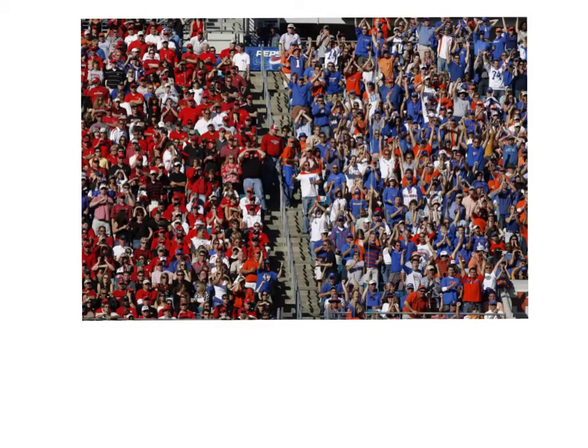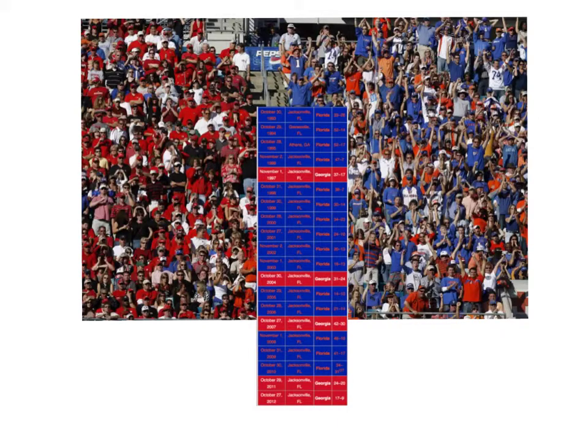Finally, we're going to find out what the Florida Georgia fans have to do with anything that I'm talking about. Well, as you can see, the Florida fans are all cheering and look very happy, and the Georgia fans aren't. Now, as we all know, Georgia has won the 2011 and 2012 Florida-Georgia games. But now let me show you the record for the past 20 games.